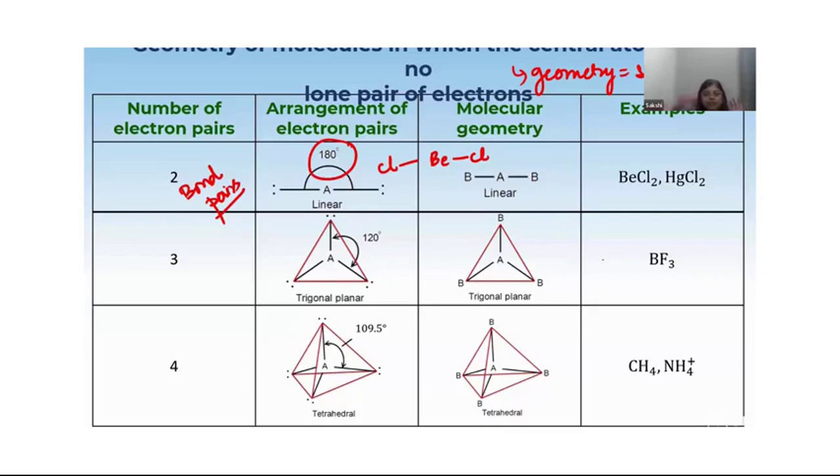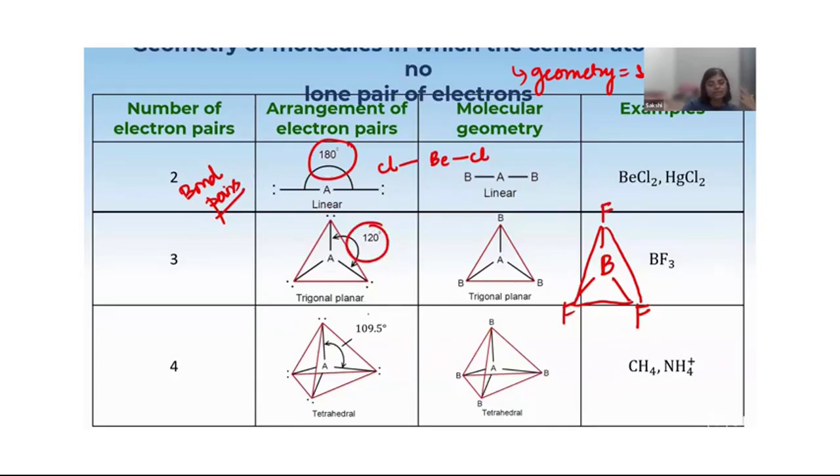Let us consider BF3. So boron has 3 electrons in the outermost shell, as you all know, right? What is the atomic number of boron? 5. 2 electrons in the first shell and 3 electrons in the last shell. So it becomes BF3, right? Now here the structure is called trigonal planar, isn't it? It's triangular in shape and planar. So we call this trigonal planar. Now all the 3 bond pairs are equidistant from each other, to minimize the repulsion. So the angle here is 120, very important for us to remember.